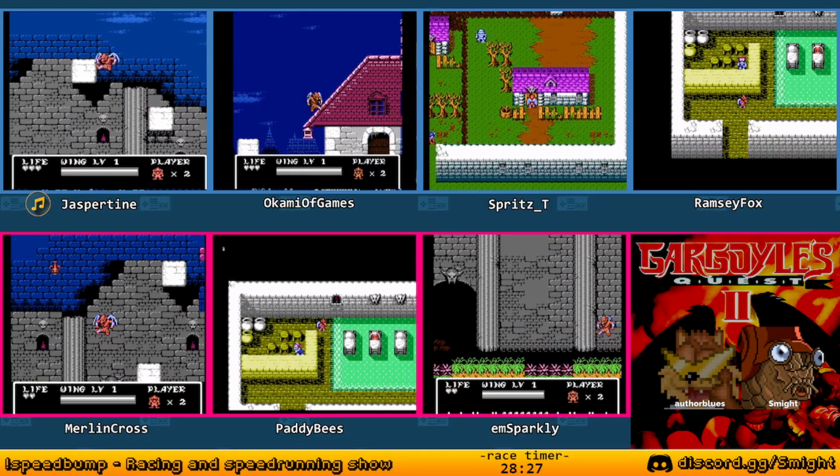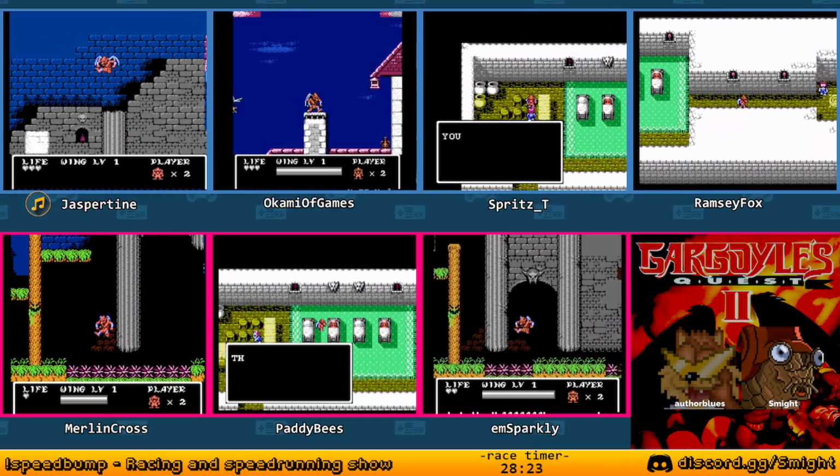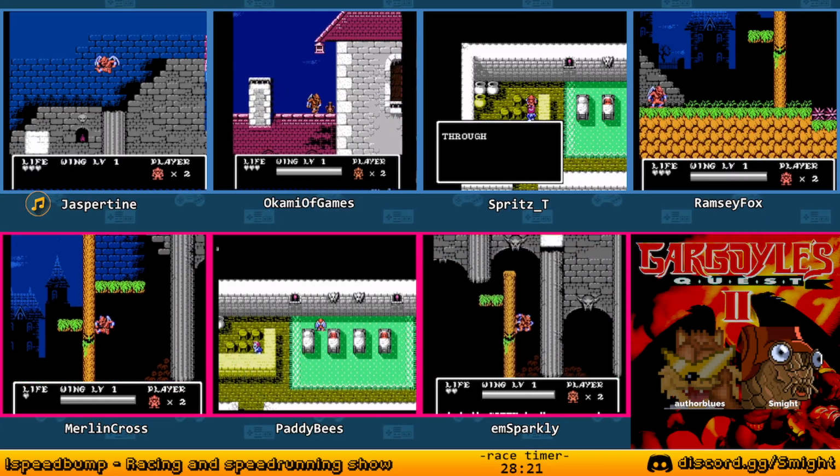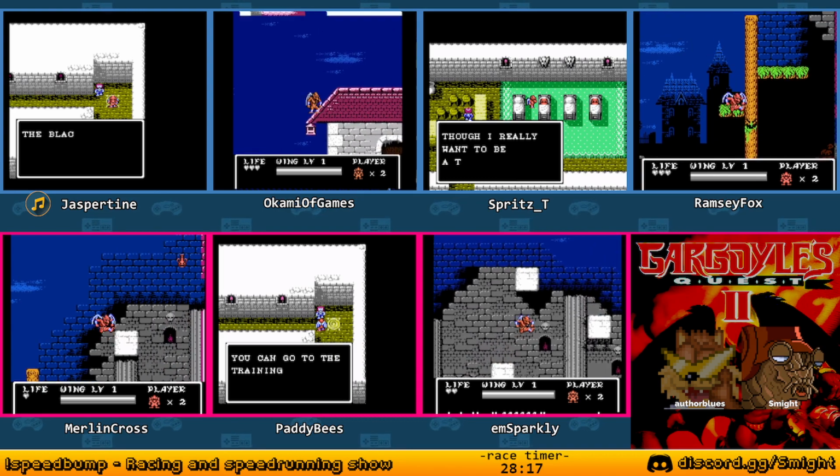4 of the players are here. The goal here is to find a bottle in the sky. That's it. Jaspertine's got it. To do that, you have to fly just right. And as soon as you grab that bottle, you're good.